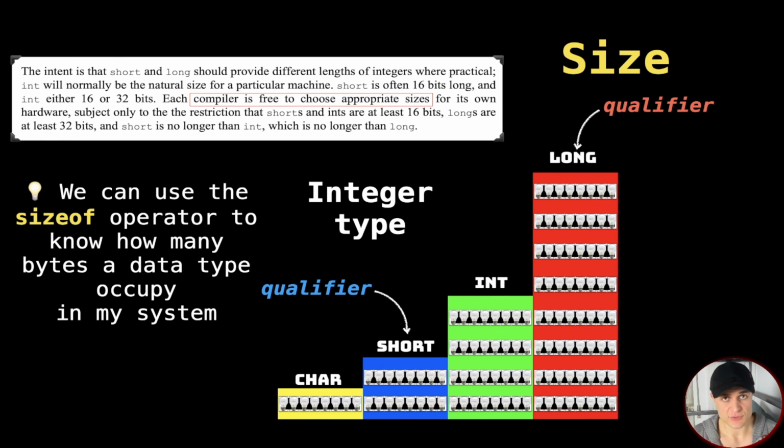The only thing, as you can read, that we are guaranteed is that short is no bigger than int, and int is no bigger than long. But maybe int and long are equal. We don't know. The implementation is compiler and hardware dependent. But we have this progressive way of seeing the data types. We don't have a long that is smaller than an integer. This is guaranteed. Now, let's move on.